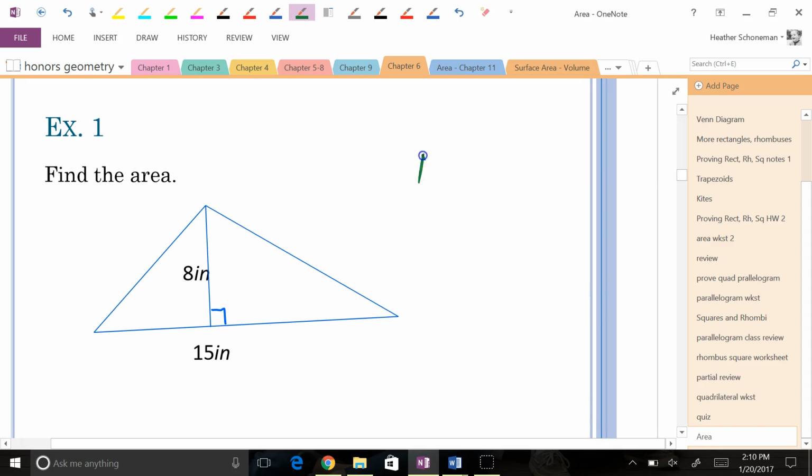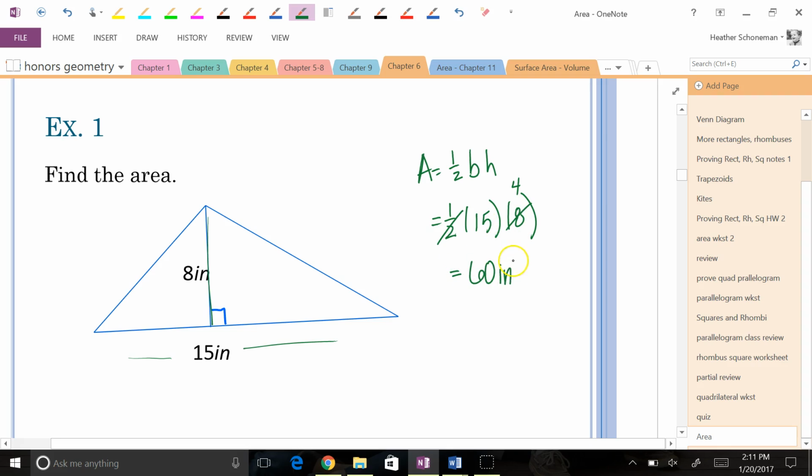Example 1. This one's easy. We start as a triangle. Area equals 1/2 the base times the height in a triangle. The base and the height are given to you, you know, because they form a right angle. So I'm going to take 1/2 times the base is 15 times the height is 8. And if you remember from first semester, I didn't divide by 2. I just took one of the numbers and split it in half. That gave me 4. 15 times 4 is 60.